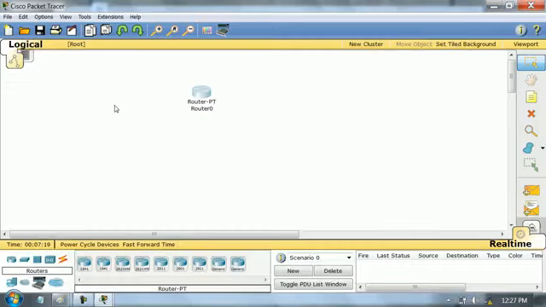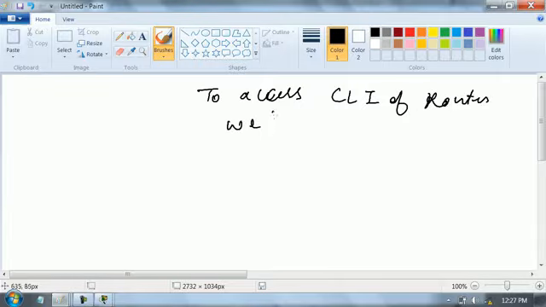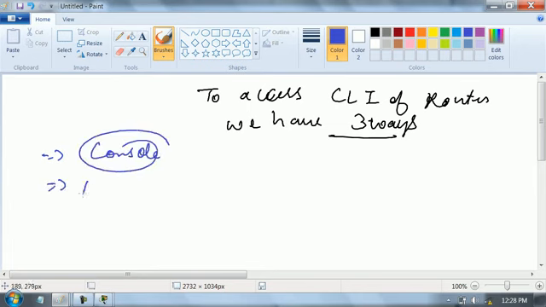Now guys, most important thing. What I just wrote is how to access the CLI of the router. We have how many ways?